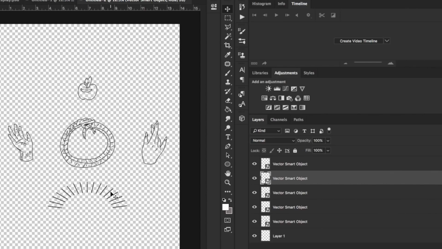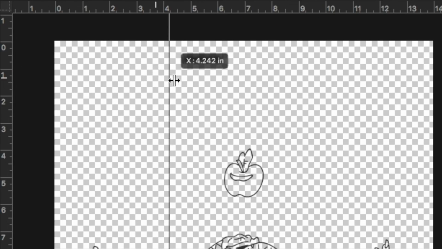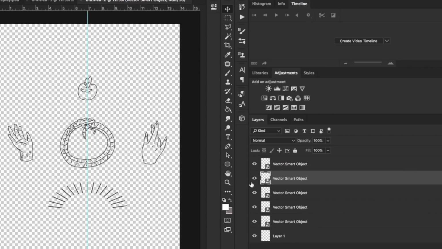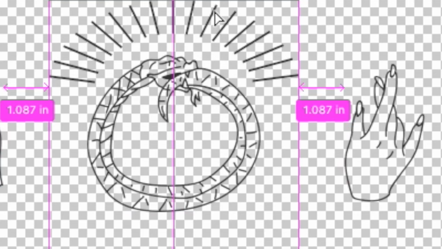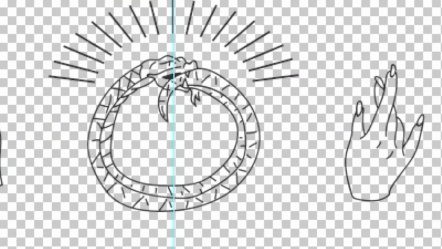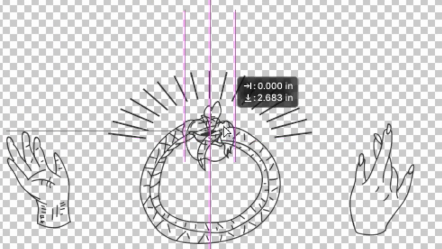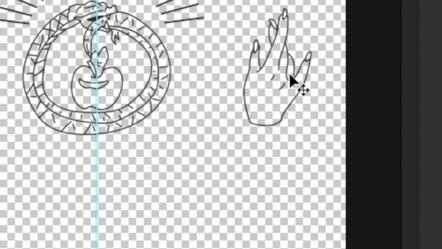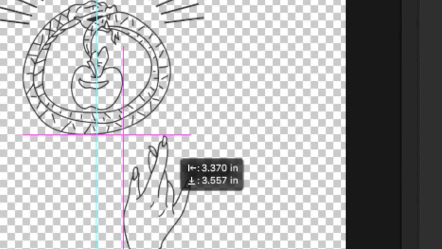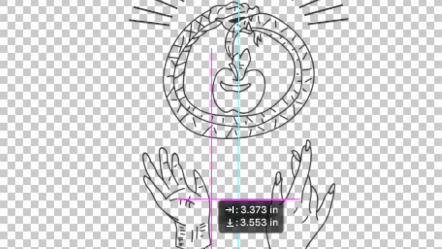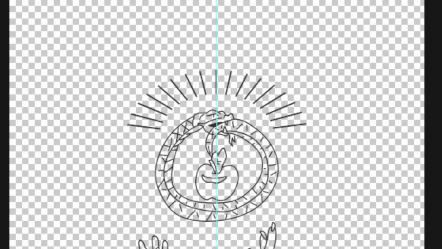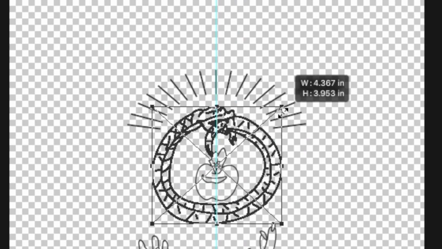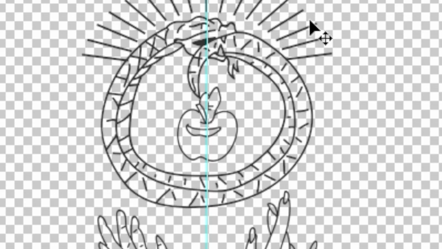Okay, so now that I've got everything pasted in here, I want to bring in a ruler just to make sure I can get this all in the center of the design. When I design this stuff out, everything is centered, right? I know I want this sun ray to be above this snake layer, so I'm going to put that there now. And I want this apple to be inside of the snake layer, so I'm going to put that there. I want to arrange this hand to be on this side like this, and this hand to be in the center like this. So with the snake layer, I'm just going to expand this out some so that the apple layer can sit inside of that.